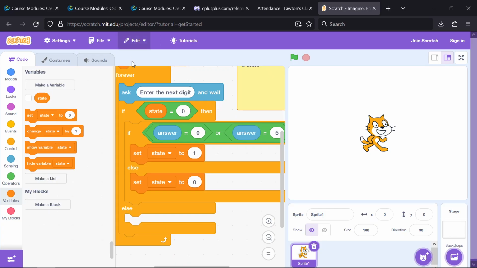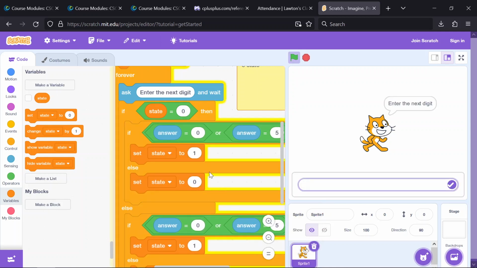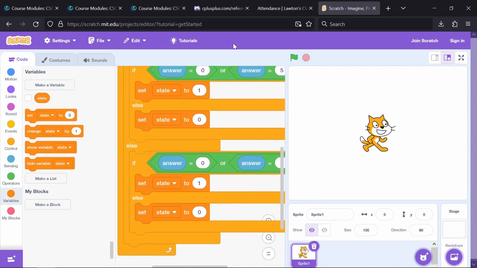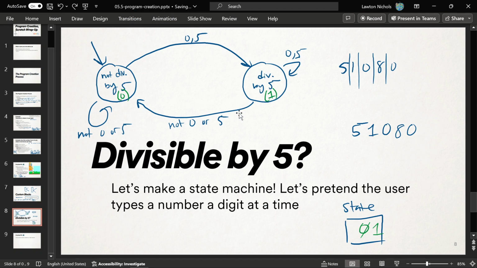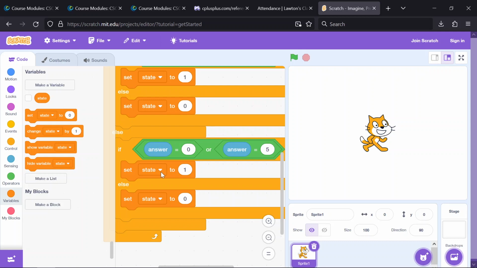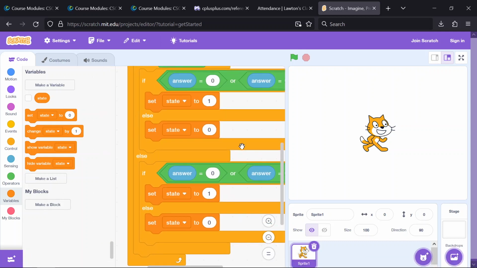Okay, so this is how I'm programming it. If you think about it long enough, it's actually the same thing. I could have cleaned this up a whole lot, but that's okay. This is a good starting point to understand it. Otherwise, if I am in the other state, it's still the same way that I'm transitioning. If I see 0 or 5, I'm in state number 1, even if I already was there. So set state to 1, otherwise set state to 0, and that's going to be the process.